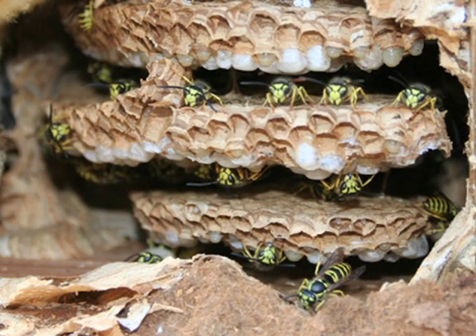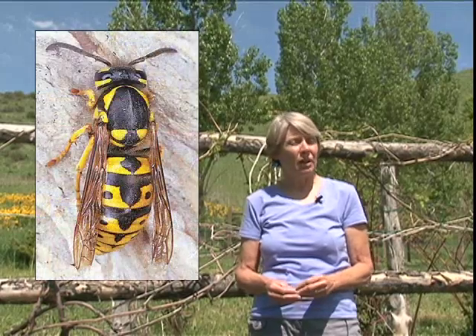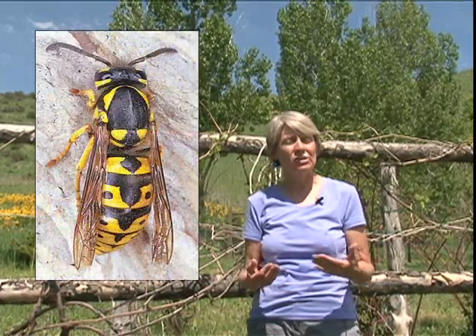It is different than some of the other paper wasps. Another common paper wasp pest we have trouble with is the yellow jacket. The yellow jacket nests in the ground and delivers a very intense sting, and some people are allergic to that, which can be very problematic. The European paper wasp also stings, and its sting doesn't tend to be as severe as the yellow jacket, but nonetheless no one is excited about having a stinging insect flying around.